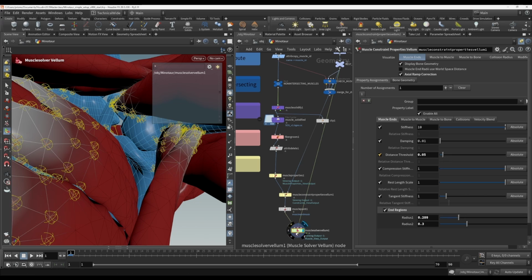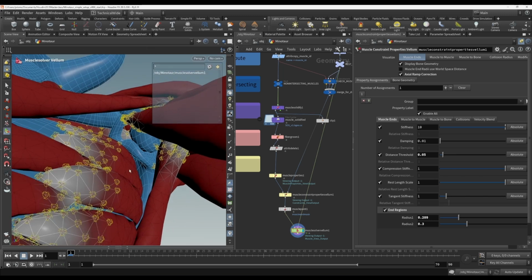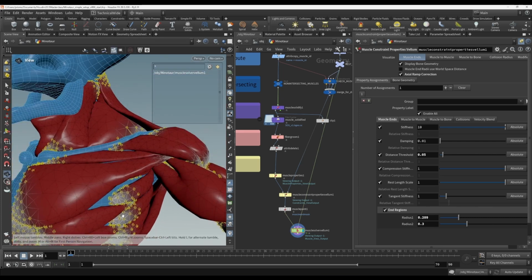You might not always be having this display of the muscle ends the way I have here. And if you find that you have weird spiking behavior where the muscle's getting pulled towards a bone that it shouldn't, that might be the culprit.